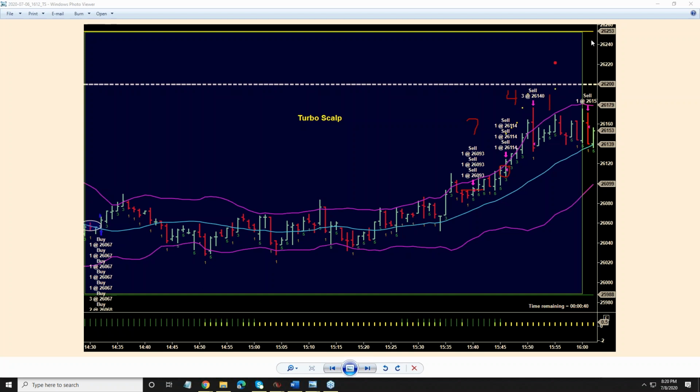And now you've got the stock market closing in New York, and of course commodities stay open longer, which is cool, but I was comfortable just taking profit and then expecting the wind to kind of come out of the sail. As you can see, the box that I have here, this green outline, that's outlining the prime time. That's 4 o'clock. That's the closing bell. Market's starting to come off, and I took the last one off.